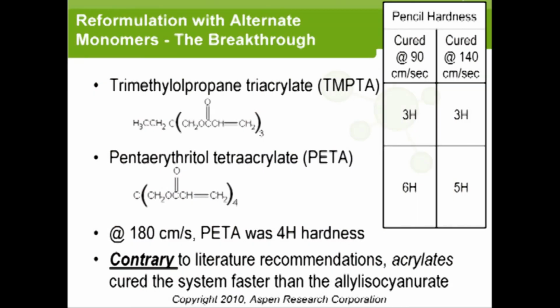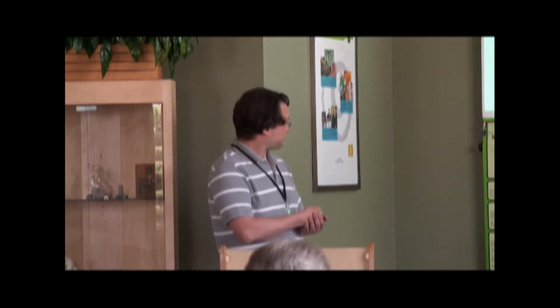So then we finally succeeded in getting a breakthrough when we went to the acrylates. The first one up there is a triacrylate, trifunctional, and that cured very fast, as you see here. It was able to cure at 90 centimeters a second, which the original formulation wasn't able to cure at. But we only had a 3H hardness, but it was a consistent 3H hardness, almost independent of speed.